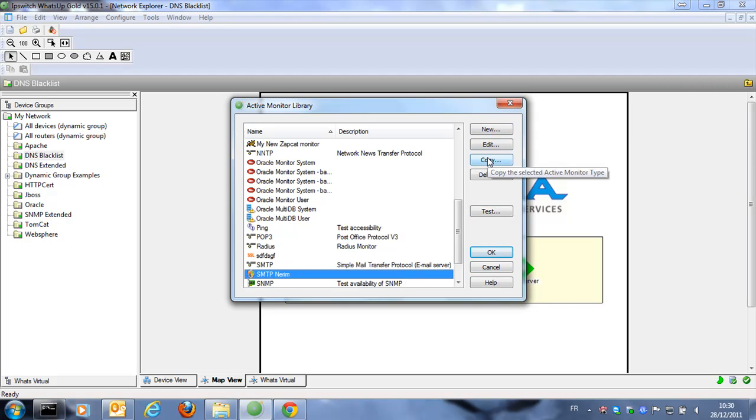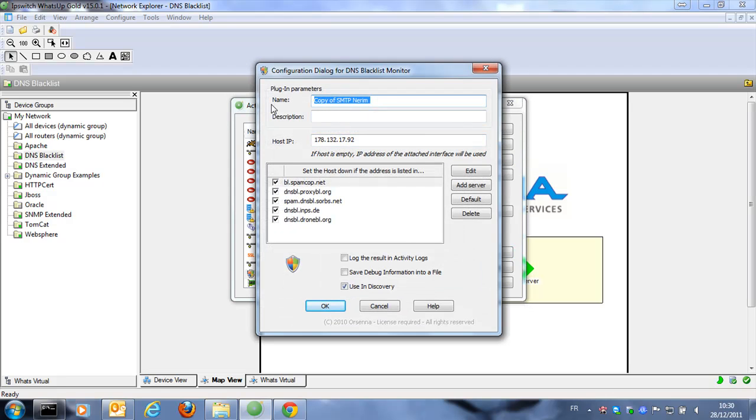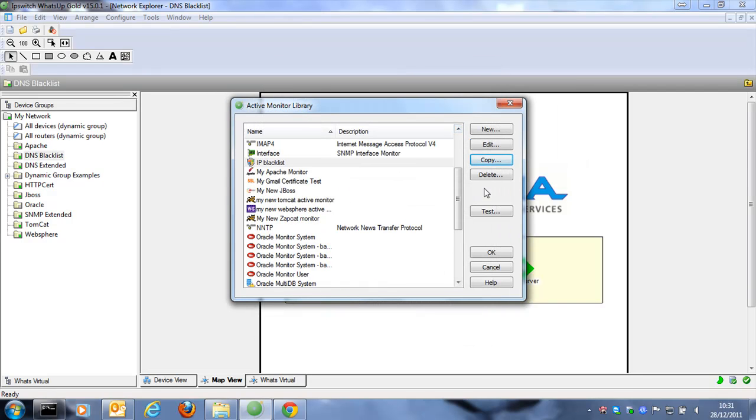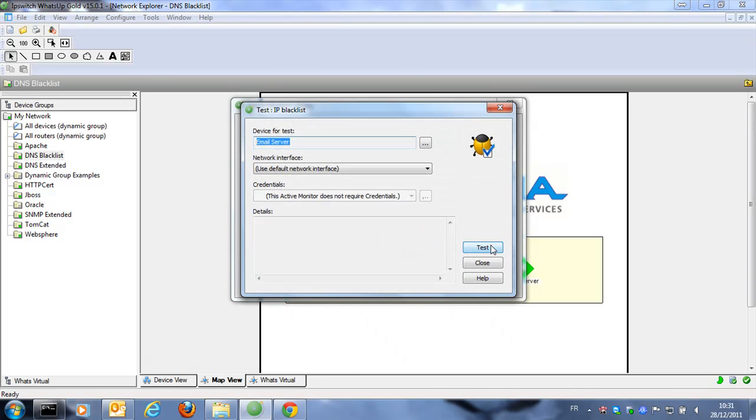Okay, but now we copy this monitor and, just for the test, we put an IP that is actually blacklisted on one of these websites. Okay, so this one, for example, and we're gonna test it. So you can see the return code is not 0, and you have the cause, which is telling you that it has been found in this blacklist.